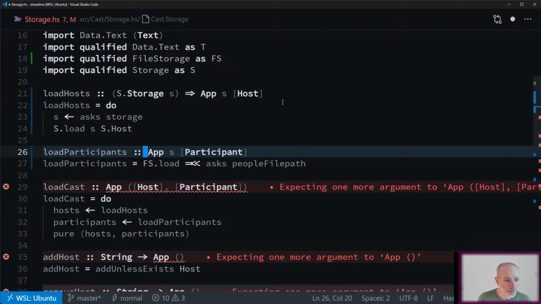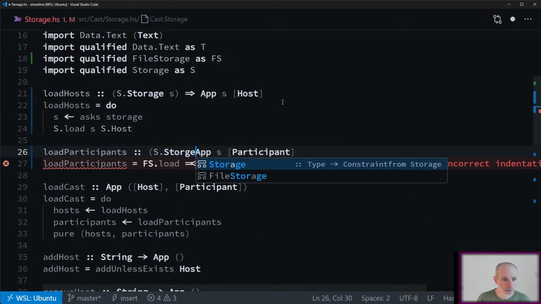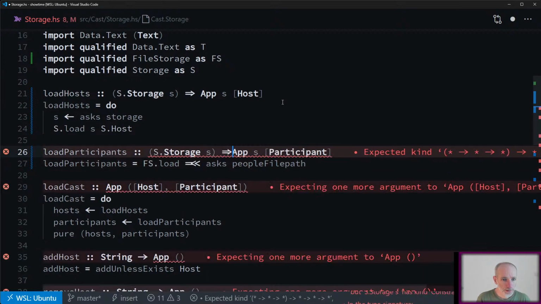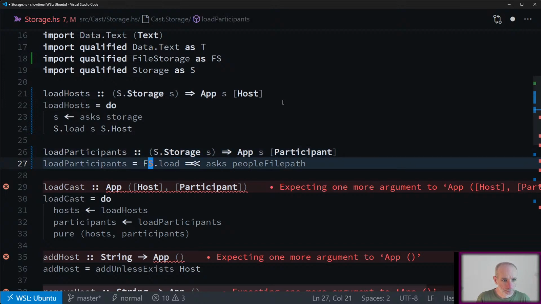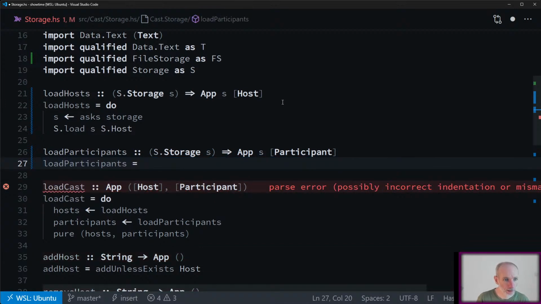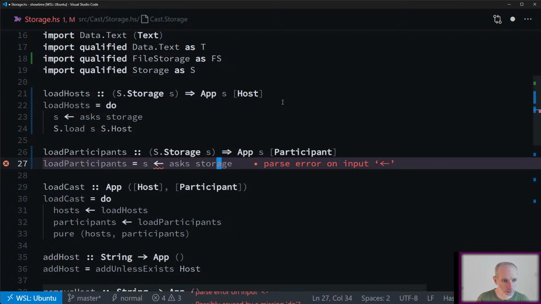Load participants I could rewrite as well. I could say given some storage, and I don't call fs.load. I'm going to say S is ask storage. I need to do inside here.